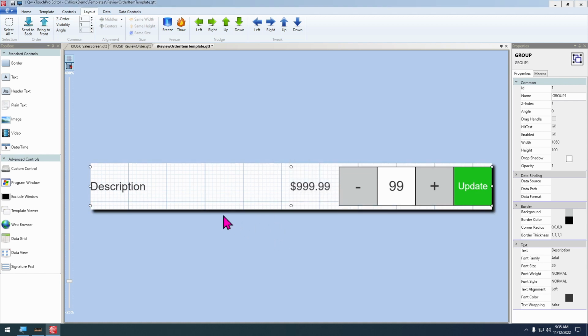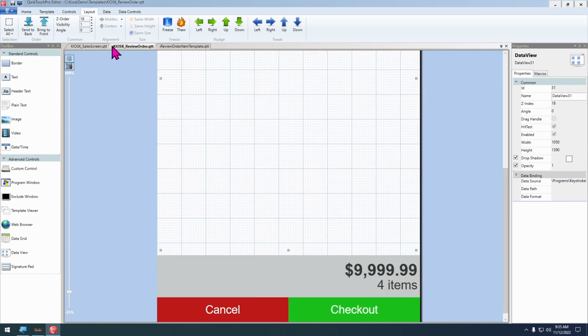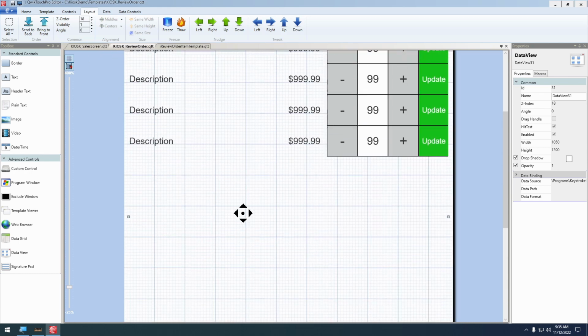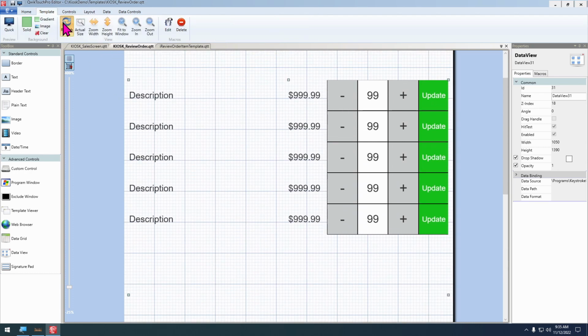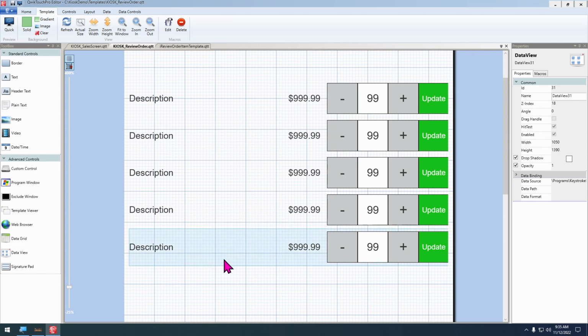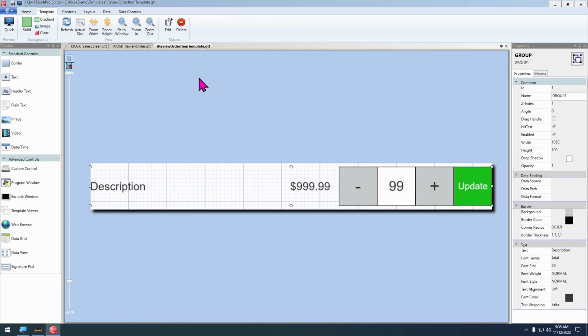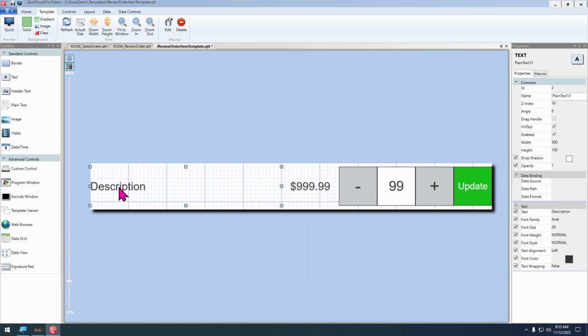So instead of 1, I'm going to just make it 1.2. And now if we hit Control down arrow, you're going to see that gets us back into the center of our template. And when we refresh this now, let's pan up. So now when I refresh my template, we should see that we have a little bit of space between each one of those. So let's go back over here. I think let's ungroup those. Well, that's fine. So let's go back under data and let's just bind these up.